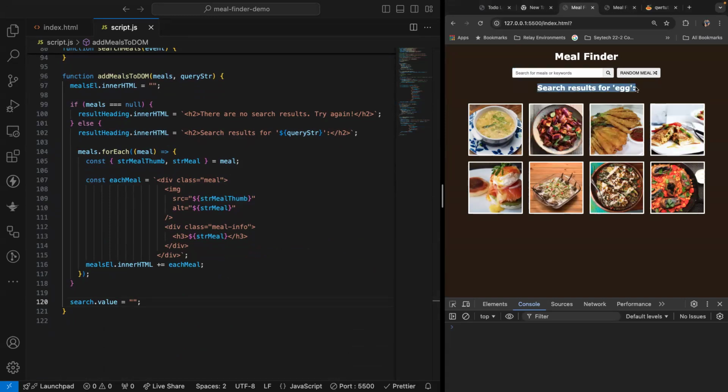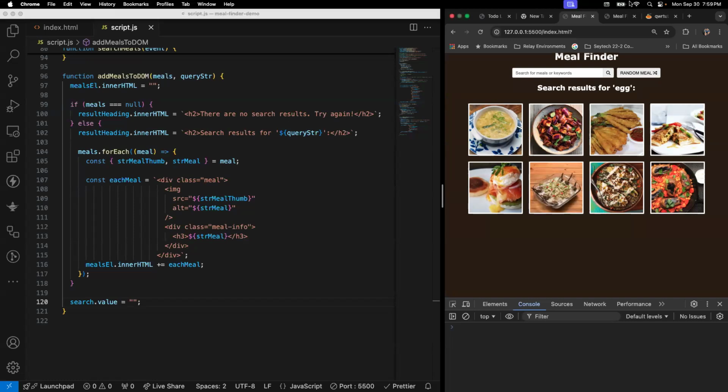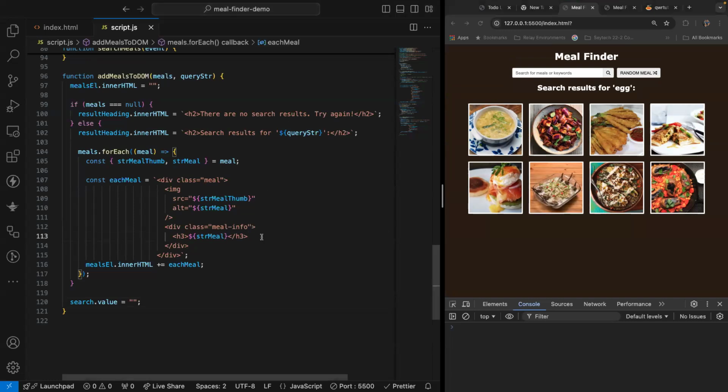But I still have egg over here, right, query string. You want to just keep the search result for egg, right? Yep.